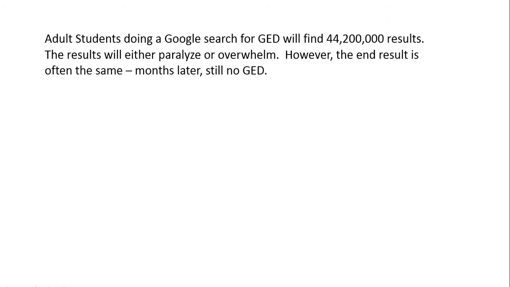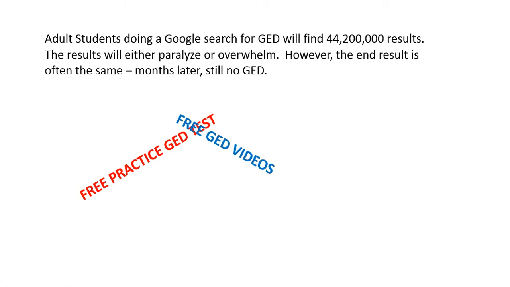When you do a Google search for GED, you get about 44,200,000 results. The results are largely driven by the word free. But I have to dispel one large misconception first. There is no such thing as a free GED anything. Most free study materials cost you your time. Most free GED videos are ad-based and cost you your eyeballs watching ads.